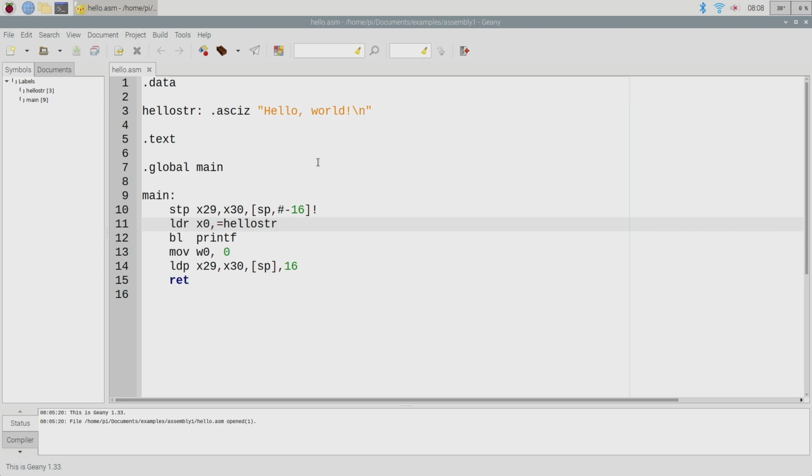If we split up the instructions here, in this example, these first two instructions are part of moving data from memory to a register or vice versa, okay? So storing a pair of registers, that's equivalent to storing them one at a time, but there's this nice instruction for storing pairs that can speed it up a little bit. And then also loading a register with a particular value, okay? We also have this pair down at the bottom, okay? And this may seem a little bit funny, but you'll get used to it.